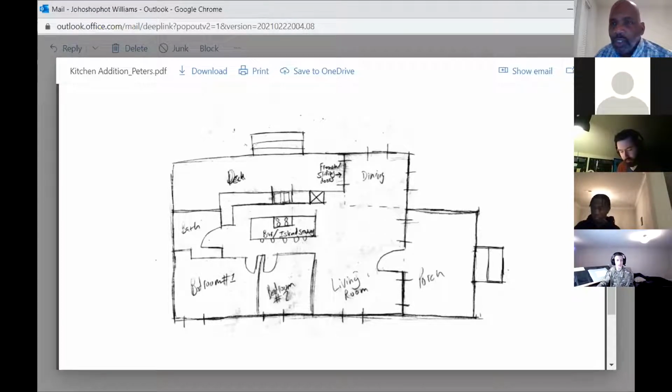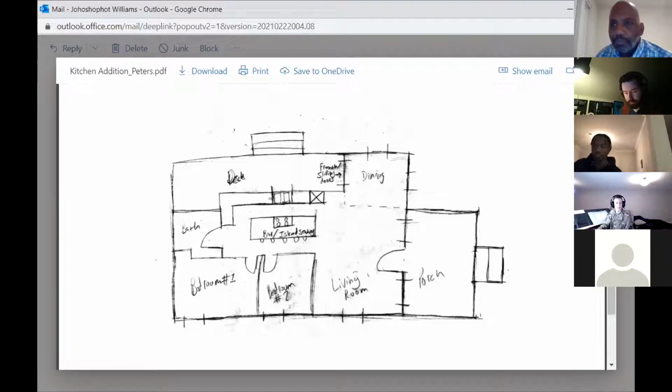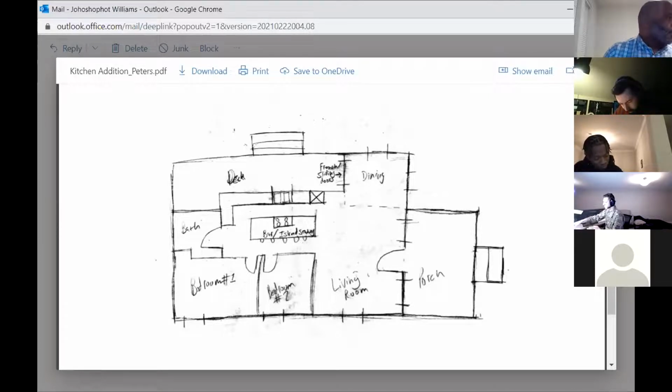Jason, you have a question? No. Okay, cool. Actually, I was thinking of maybe doing an L-shaped cabinet in that corner, right after the door opening.